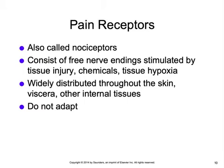Pain triggers that have been identified include tissue injury, oxygen deficiency, and mechanical force. An example of how this works is that if you apply pressure to, let's say, your finger, you can apply light pressure and you can feel that. You can apply heavier pressure and you'll experience that. But if you slam your finger in the door, you're not going to feel pressure. You're going to feel pain because the pressure is outside the range for the pressure receptors that are in the skin and the joints.